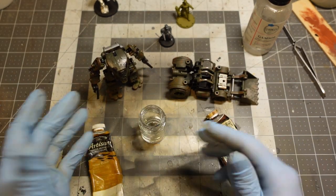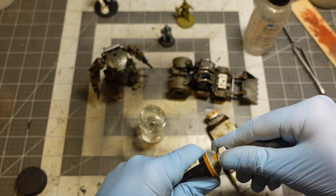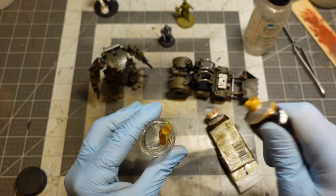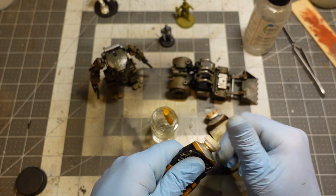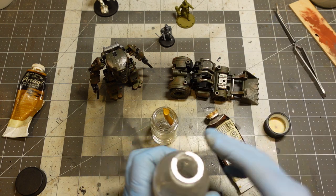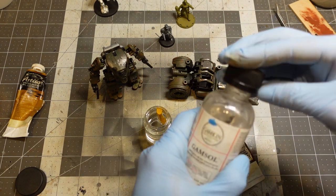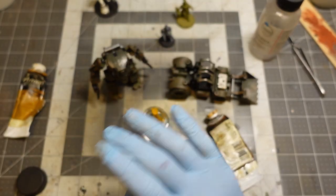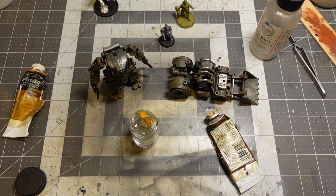I'm just going to mix up a fair amount of oil wash. These are just garbage oil paints, they're cheapo. And then I'm using odorless mineral spirits, because the real stuff stinks. The smell is intense.